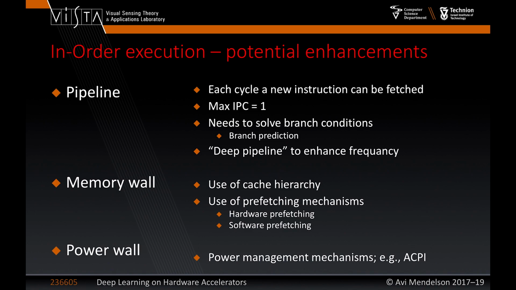But this is not the only mechanism. We need to solve the memory wall. So in order to solve the memory wall, we put in a cache hierarchy. What is the idea behind the cache hierarchy? Usually we use the term the 90-10 rule, which says that 90% of the time we are accessing 10% of the code. So if we put this 10% in a very fast memory, on average we achieve a very good access time to memory.